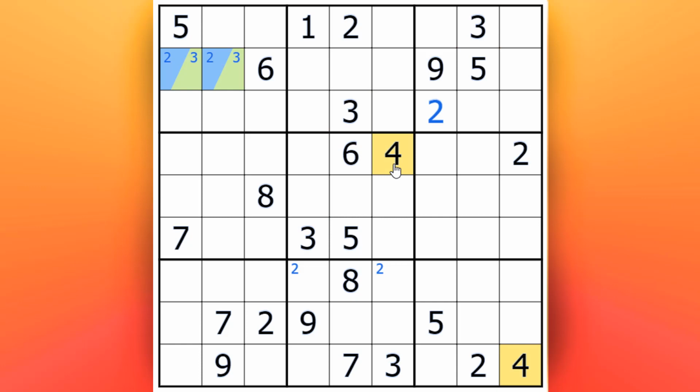So the 4s. By the way, don't take my word for it when I say that's all we can do there, because quite often when I say that, there is actually more we can do. But anyway, on the 4s, we can't be there or there. So here is where we're going to have our Snyder pair of 4s here. And up here at the top, it can't be there, so we're going to have a pair here.